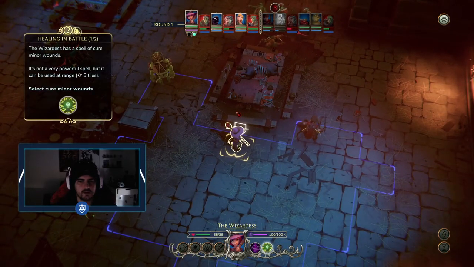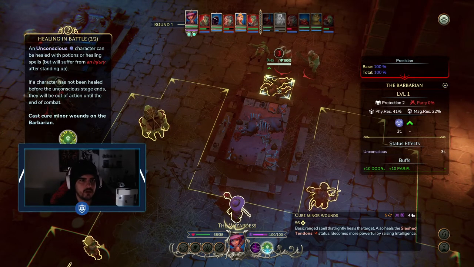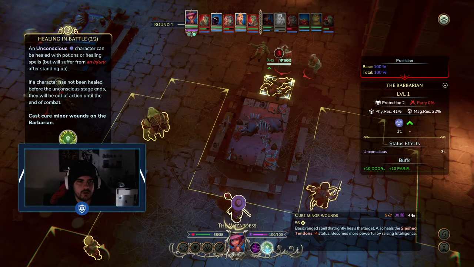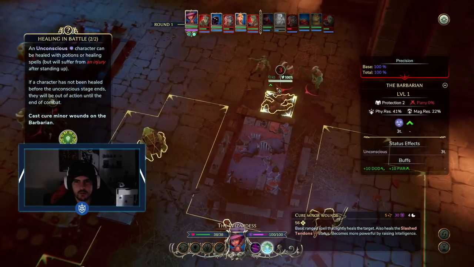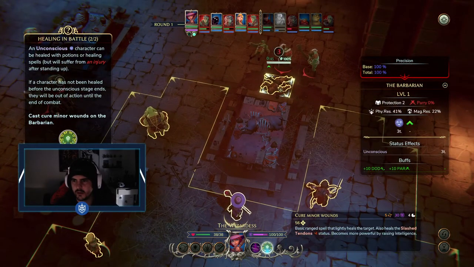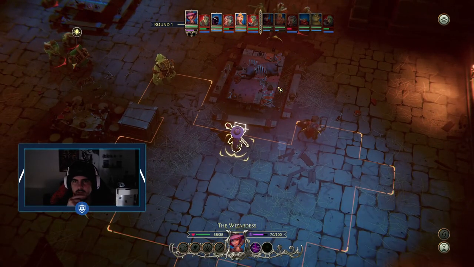Okay, that means that she needs to heal. The wizardess has a spell of Cure Minor Wounds. It's not a very powerful spell, but it can be used at range. Can we heal him? An unconscious character can be healed with potions or healing spells, but will suffer from an injury after standing up. If a character has not been healed before the unconscious stage ends, they will be out of action until the end of combat. Oof. And what's the stage? I guess that's the number 3, so when it counts down to 0, it's the end of the stage, probably. Alright, well, let's get him back on his feet. There you go, buddy. Nice.